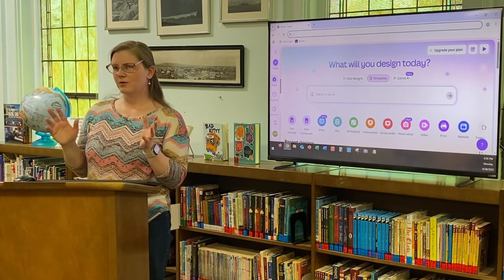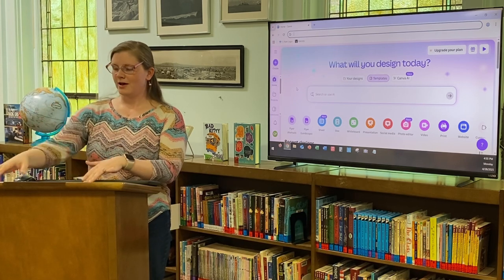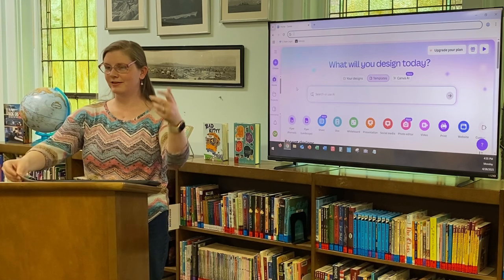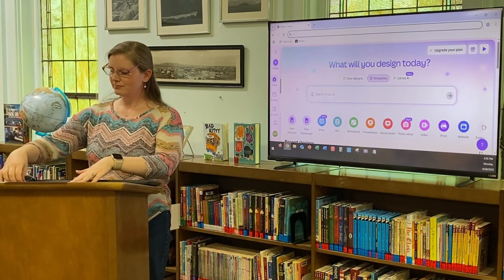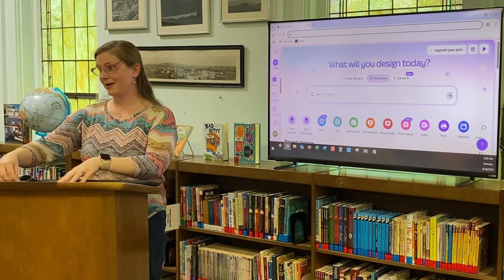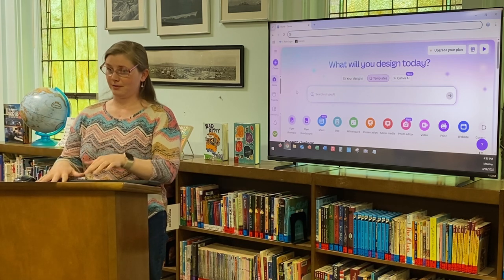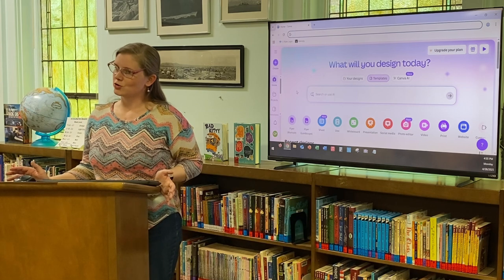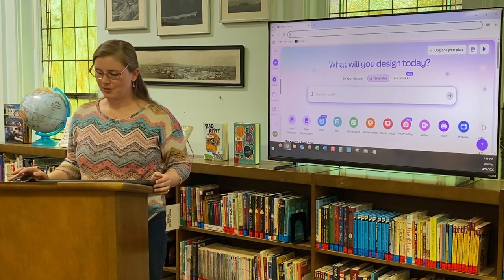So I want it to essentially look like an 8.5 by 11 paper that I can print easily, post around, and have all my who, what, when, where, whys, and hows clear on that poster, right? So I might use the term poster and flyer interchangeably, but that's what I'm talking about.